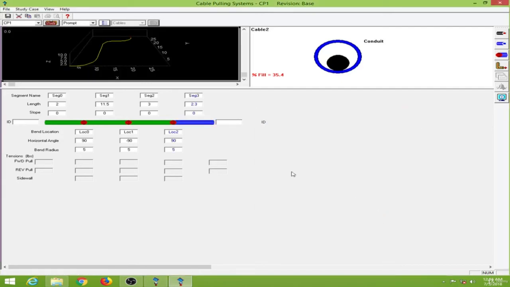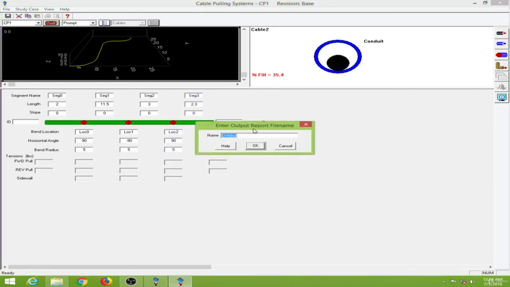I will click OK. Now we have all the input data provided to my cable pulling system, and next we will have to perform the calculation. In order to perform the calculation, I will go to this option over here, that is calculate cable pull. Clicking on this, I will provide an output file name.